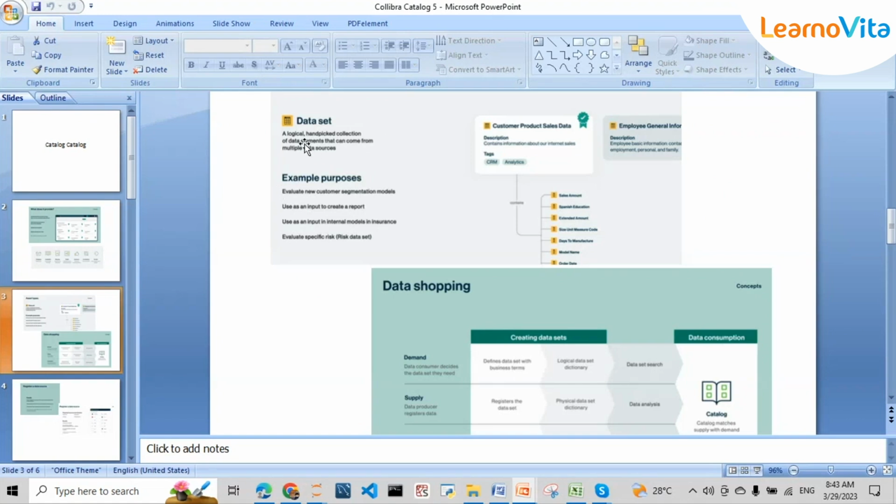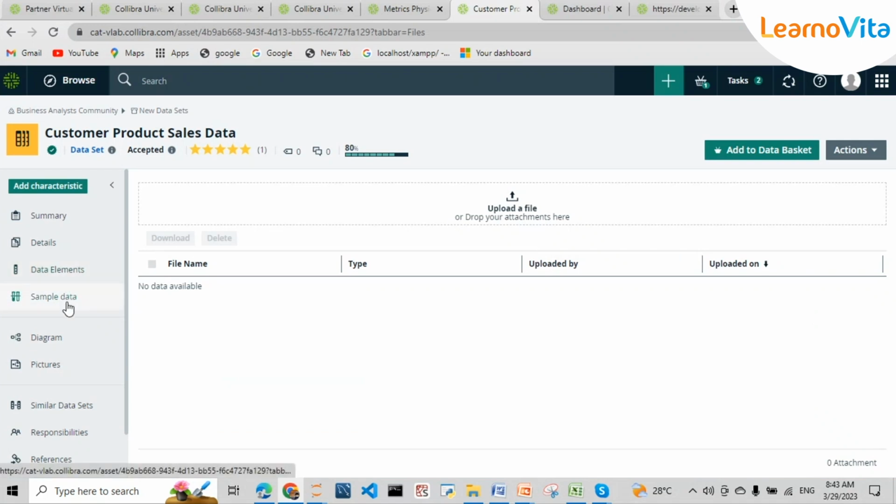Logically, we have a collection of data elements from multiple data sources. We are logically grouping them from multiple data sources, or maybe a single data source. It might be columns or it might be tables. We can group them and give them a name. In a simple example, it's not very useful, but if we are ingesting huge data from a huge database, it will surely make sense. Users can understand this data is about this and that data is about that, like a single source of truth.